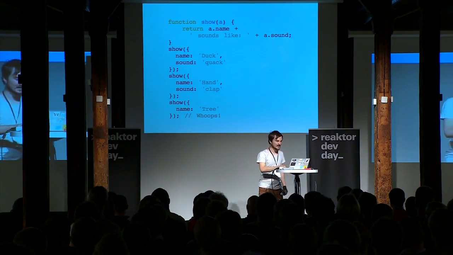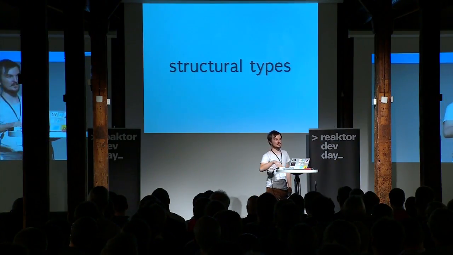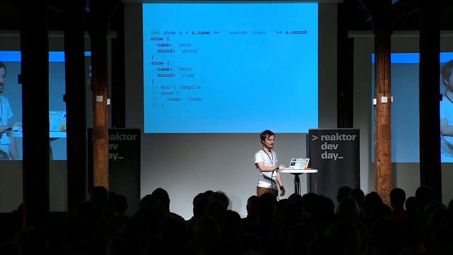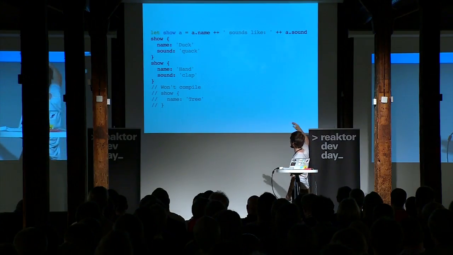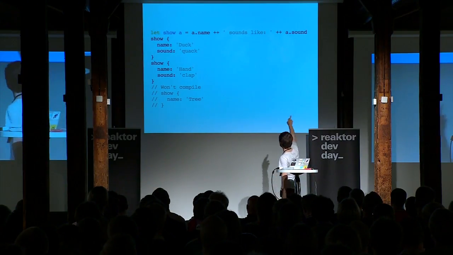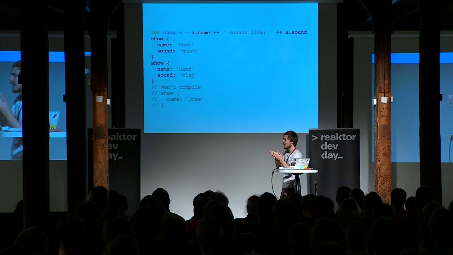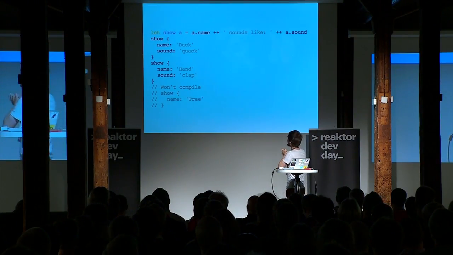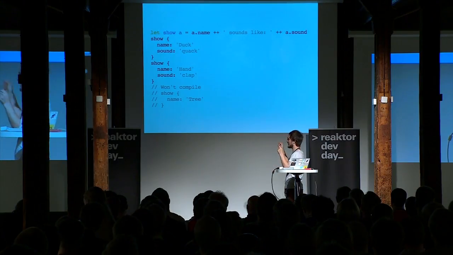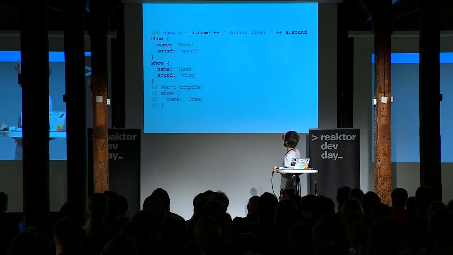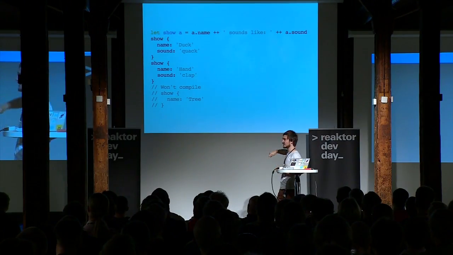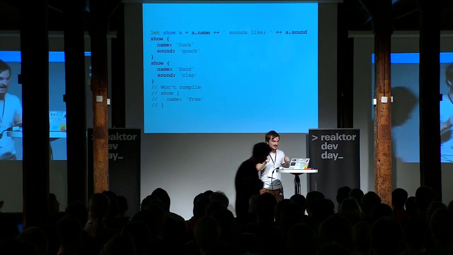So our code is going to return back 'tree sounds like undefined'. That doesn't make sense. So let's use structural types. It's a form of statically typed duck typing. So now our bottom code example won't compile. This is all Roy code now. Up the top, we're doing the a.name and a.sound, and we'll concatenate a string together. Roy is able to look at that and say, oh, you need to concatenate all these things together, and it's an object, and it looks up the properties, and it figures out exactly what you need. So this function is actually typed as a function from an a with a name of string and an a with a sound of string to a string. So static duck typing, how cool is that?